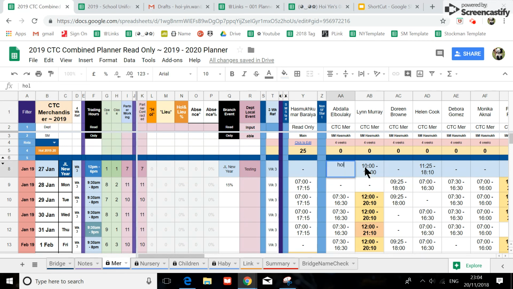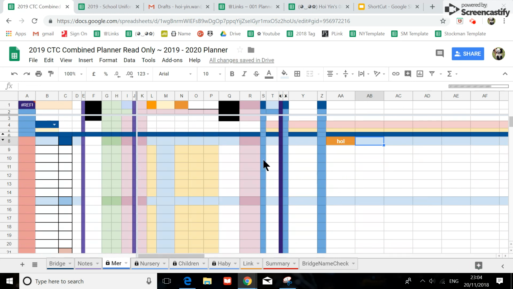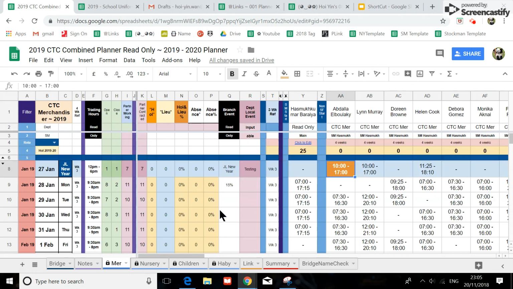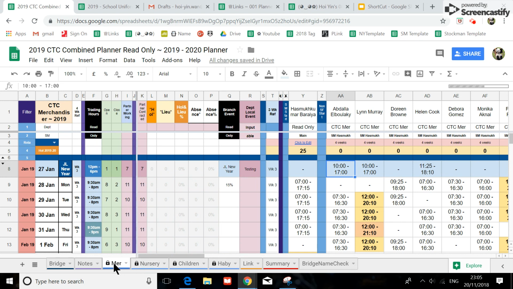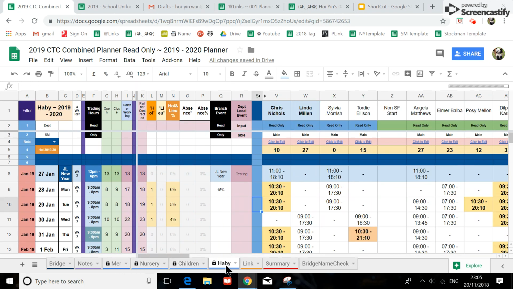Let's just say I put holiday down, and then the whole sheet will have the text disappear. That's why it's blocked, because it's actually reading from another location. This is done for merchandise, nursery, children's wear and hobby.